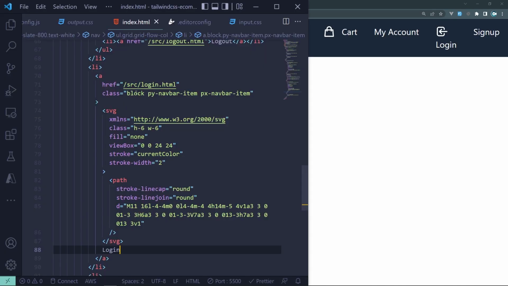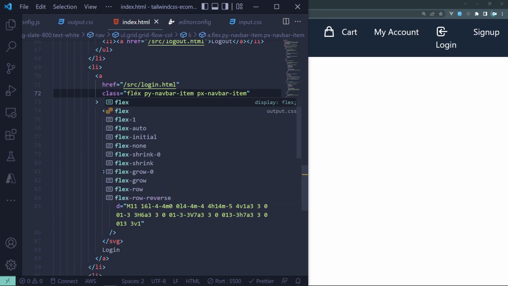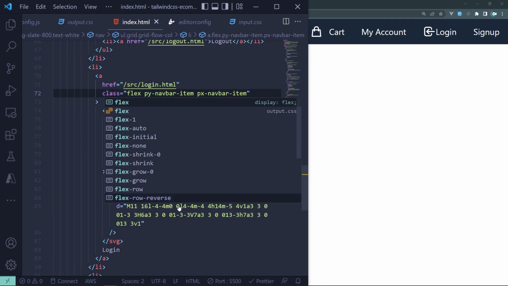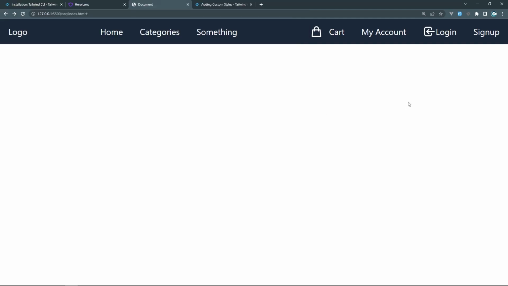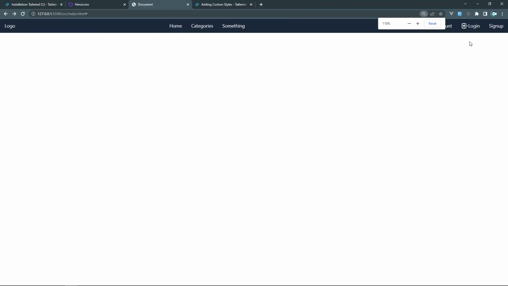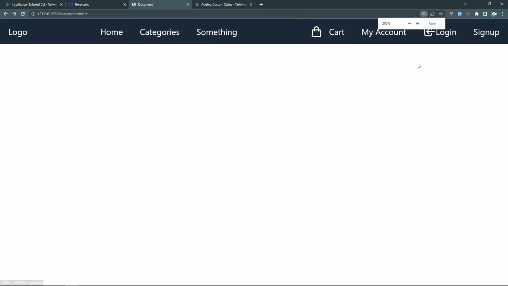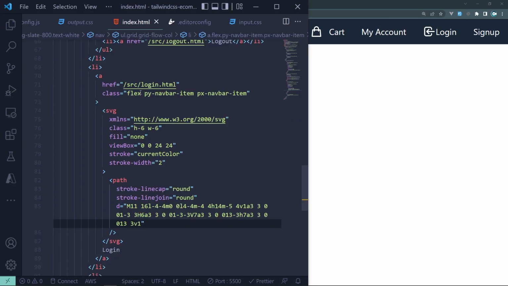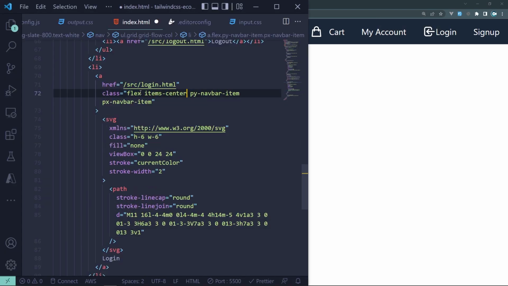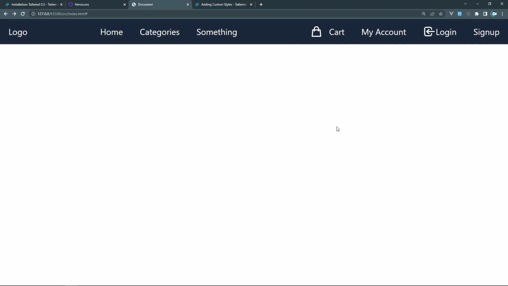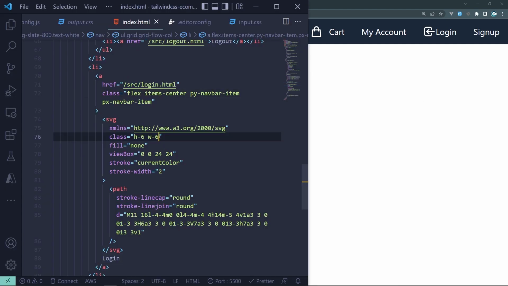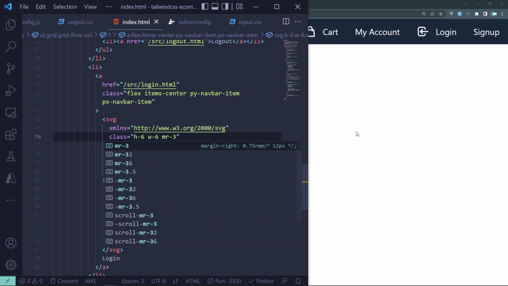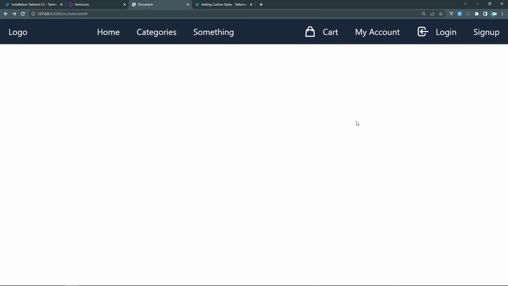So for the A, we're going to change this into flex, save that, and let's give the icon. I think they are not vertically aligned. Okay, let's give it items center, save that and refresh. And let's give this one margin right of 3. Save and refresh. All right, this looks good.